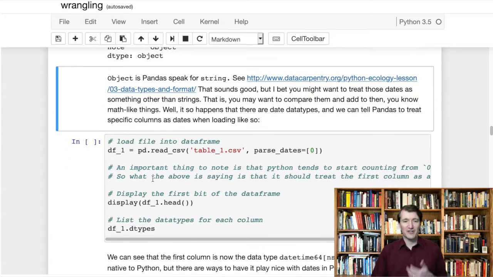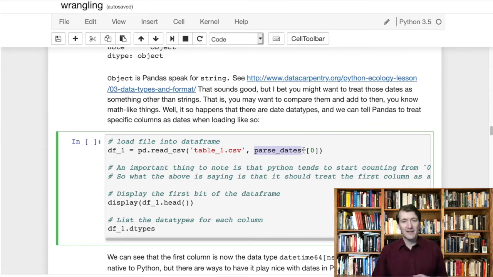So it turns out there actually is a data type. Obviously there are data types for the columns inside the data frame, and I can tell it to treat that column like a date. If we looked at the documentation, there's a parameter called parse_dates. I can pass it a list of the columns that I want it to treat like dates. In Python, the first of anything is 0, what's known as zero indexing. So the first column is the 0th column, and this is basically saying, take that 0th column and treat it like a date.